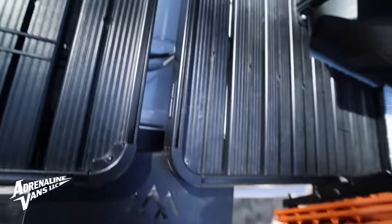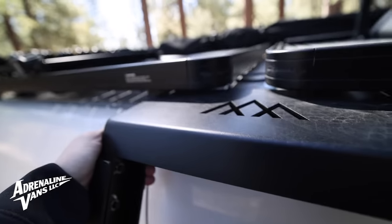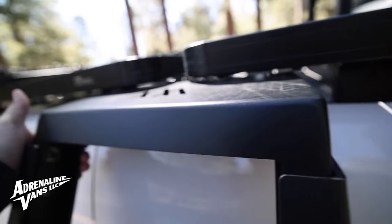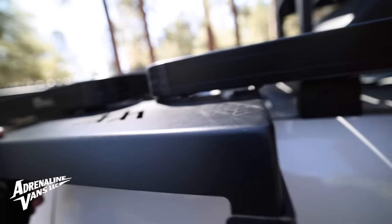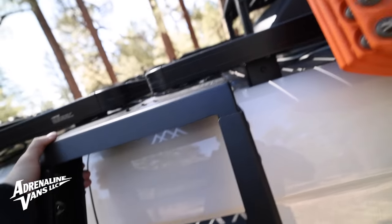Now let's climb down the ladder. The fitment here was a little tricky — I might be the first person to do this — but the no-roof-rack top mount for the Backwoods ladder fits perfectly under the Frontrunner rack. It looks kind of factory, like Storyteller built it this way, which is exactly what I was going for.